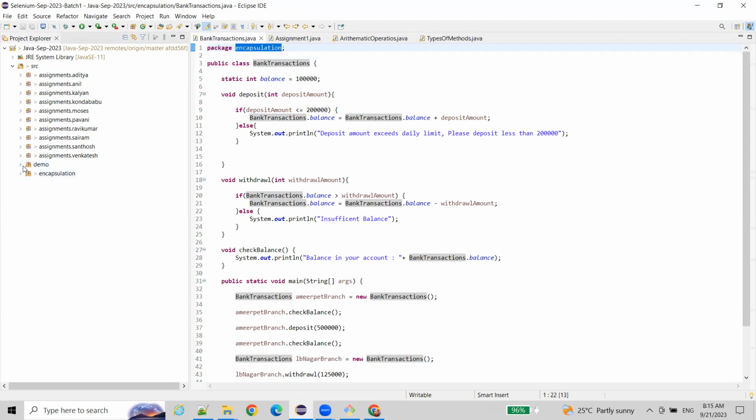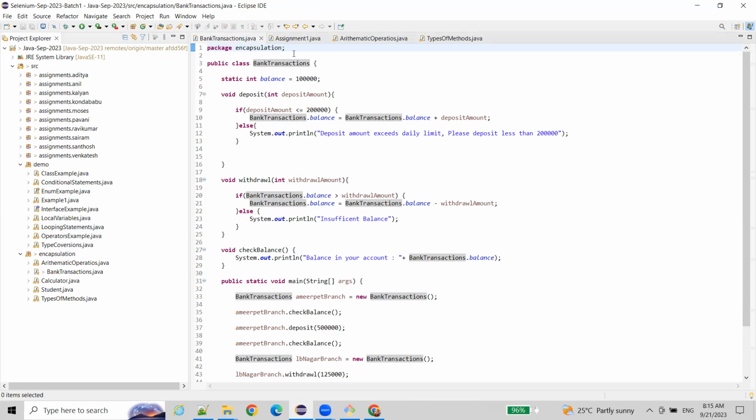Suppose you want to access some other class, like other package classes or other package interfaces or enums. To differentiate while importing, let me take the operators example here. Suppose I want to use this operators example class in this encapsulation bank transactions class, you just need to import it.